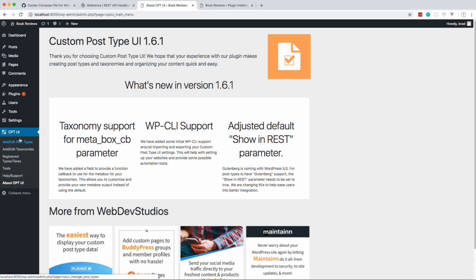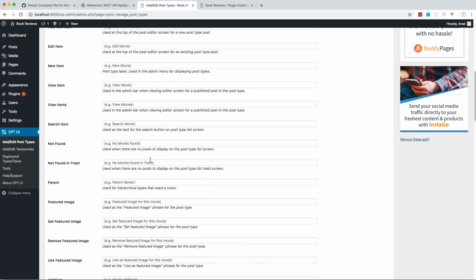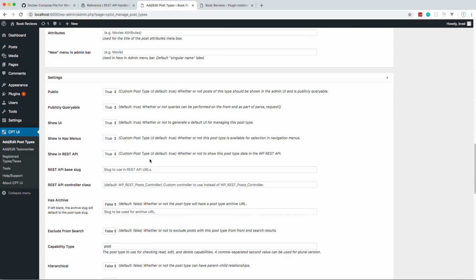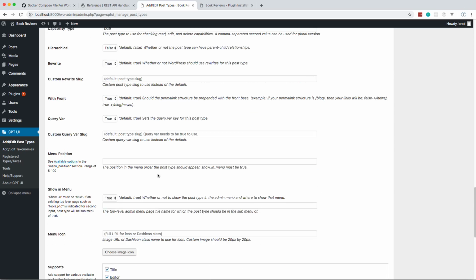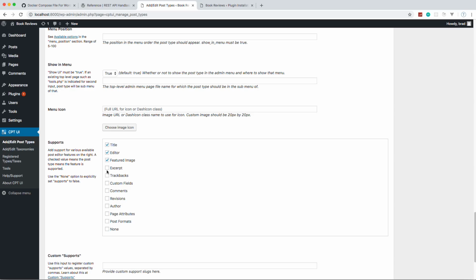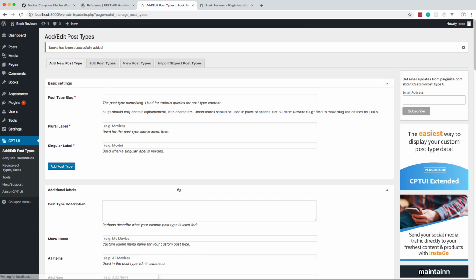And let's go to over here now. You have this add edit post types. So I'm going to create one called books. As you can see, I've already done this. Plural is going to be books, singular is book, and then down here where it says show in REST API, make sure that's true. And then for the slug, we're going to say books. And then down here, I'm going to say we also want the excerpt to be available as well as the author. All right, so we can do that, and we'll say add post type.